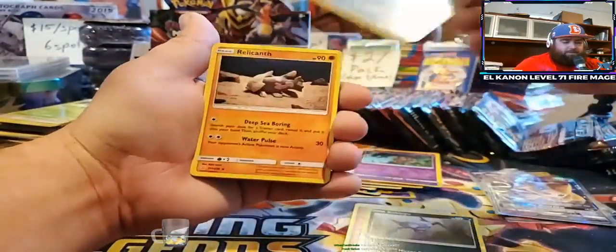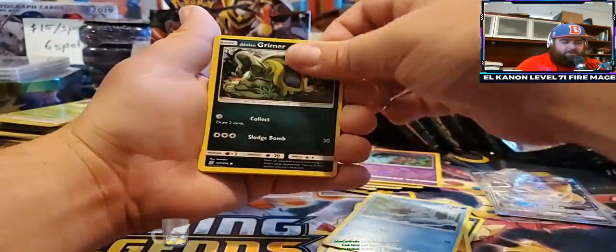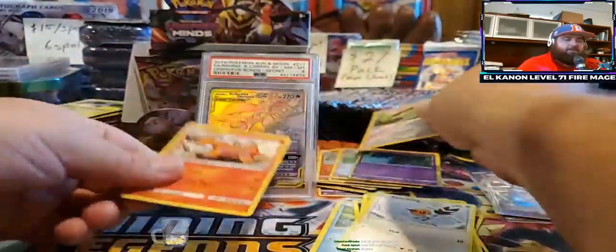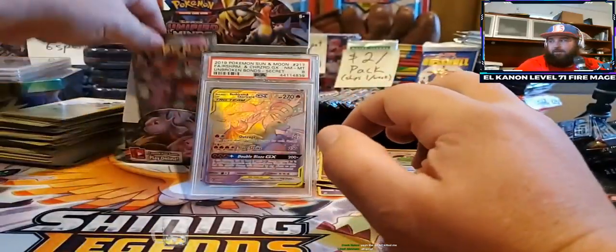Lapras, Relicanth, Onyx, Finian, Alolan Grimer, Carablast, Fletchling, another Slakoth, and Camerupt. All right, two more packs and we're halfway through. Still no secret rare.